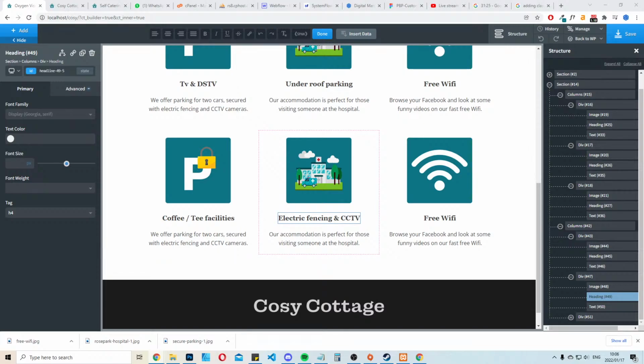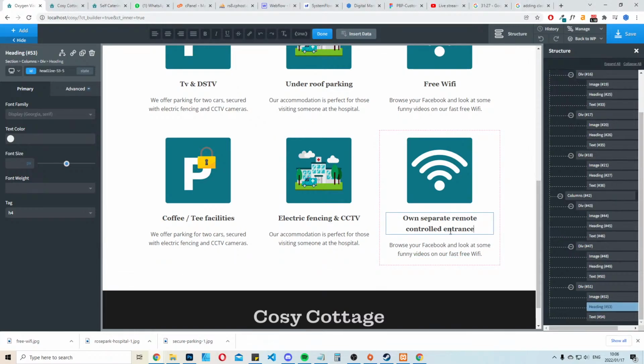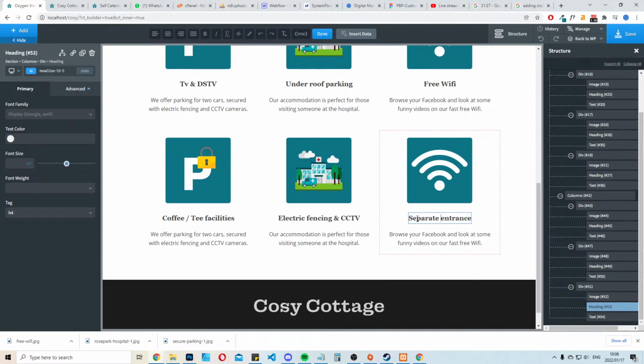And our next header is quite long, so we'll have to change this up. Separate entrance should be fine for this. We'll just put in whatever that text was right here.